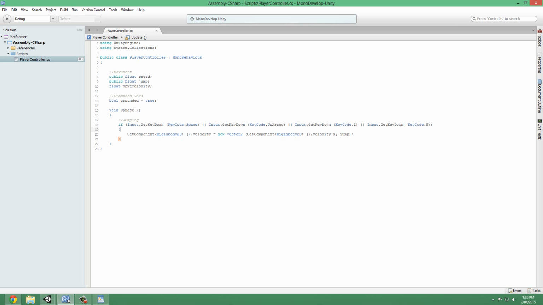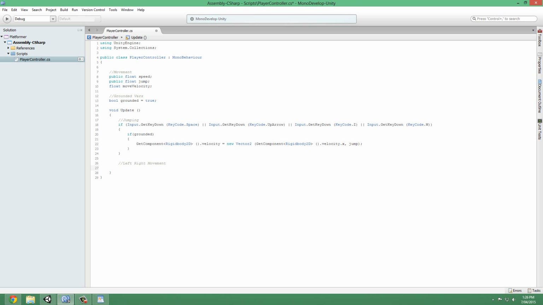So what we're going to do is in this if statement, we're going to check if the grounded variable that we defined up here is equal to true, then execute this. Right now it's always equal to true, so it won't make any difference to the code. But later on, we're going to set it to be true and false depending on the player's position. But just leave that as it is now, and what we're going to be doing is left and right movement.